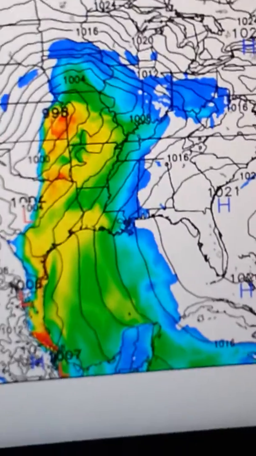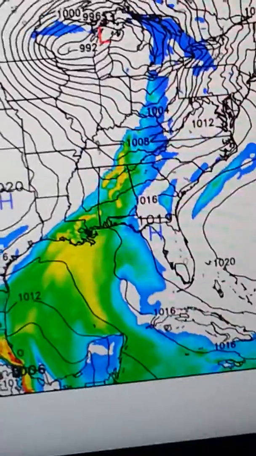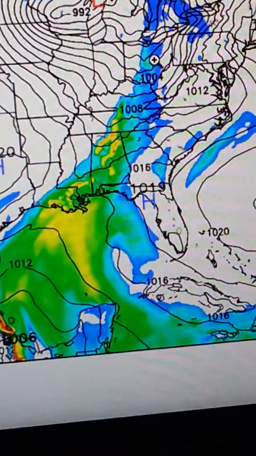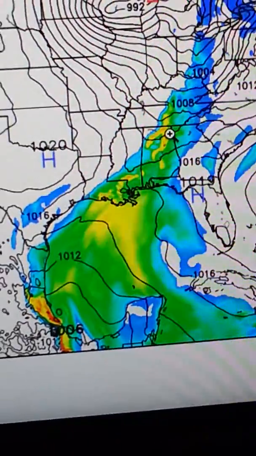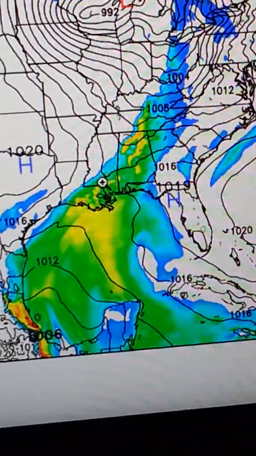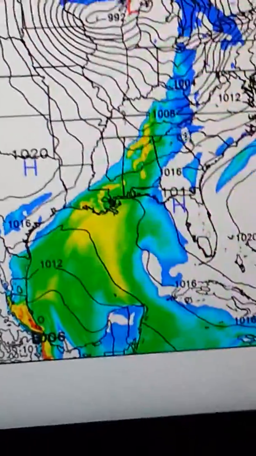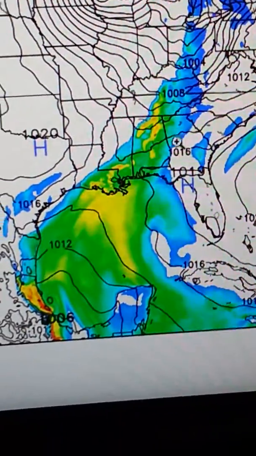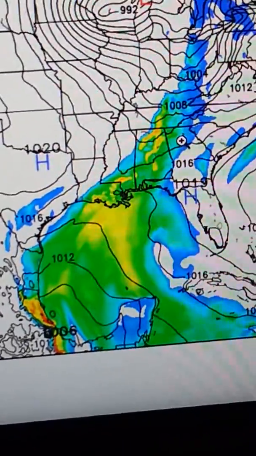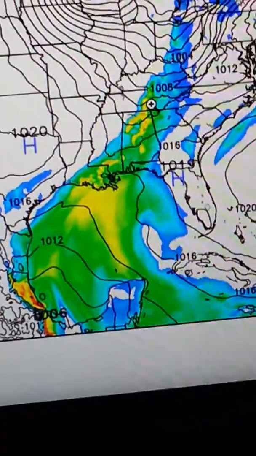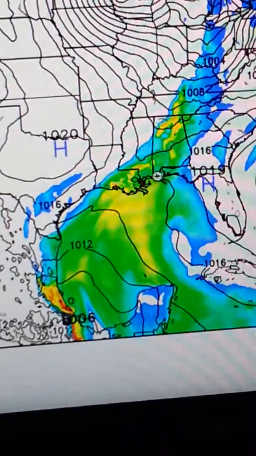That's reason number one. Reason number two, if you take a look at your CAPE, it's non-existent across Ohio. That's only values of like 200. Then 300 back into Kentucky. Now back down into Alabama, Mississippi, and southeastern Louisiana. This is going to be your primary severe weather threat into Friday. And then across northwestern Georgia and southern Kentucky. I think this area, New Orleans, you would be in that. Extending back up, Memphis or Nashville, whoever's in central and eastern Tennessee here, you'd be in that. I don't remember which city it is. But that would be your main severe weather threat on Friday.